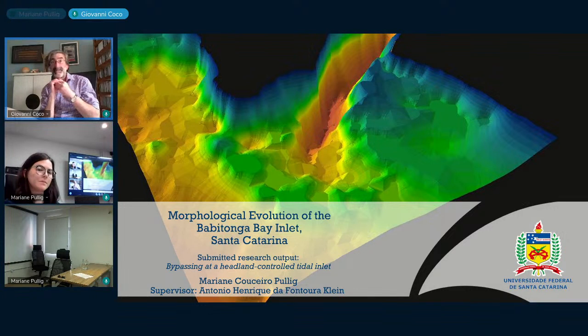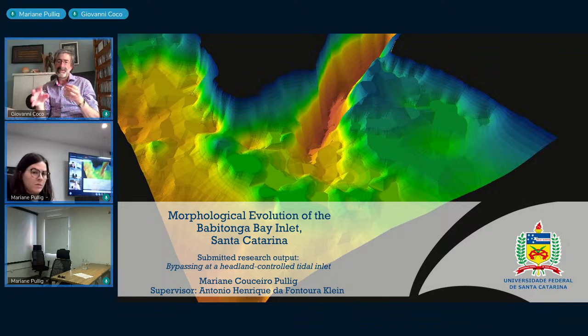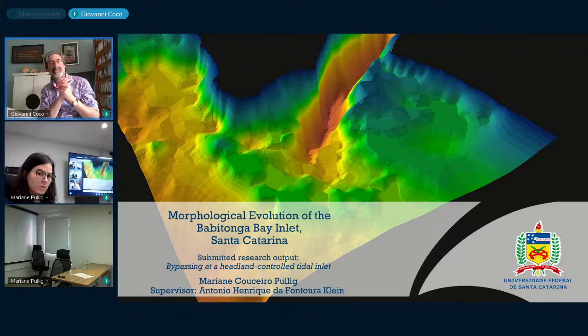For example, for a system like this, you have to also forgive my ignorance about the system itself. I wish I could go and see it, but I'm a little bit far away. So I will ask you some more general questions. In your thesis, for example, you explain that waves might be undergoing some changes over time, and this might also affect the morphodynamics of the inlet. With respect to this, I wanted to ask if you could be a bit more specific about the type of changes that are occurring, are they in height, in period, and also what about major storms? Is this a coastline that is affected by major storms? And do you think major storms, and so waves, increased setup, storm surge, could there be a single event that strongly affects the morphodynamics of the inlet?